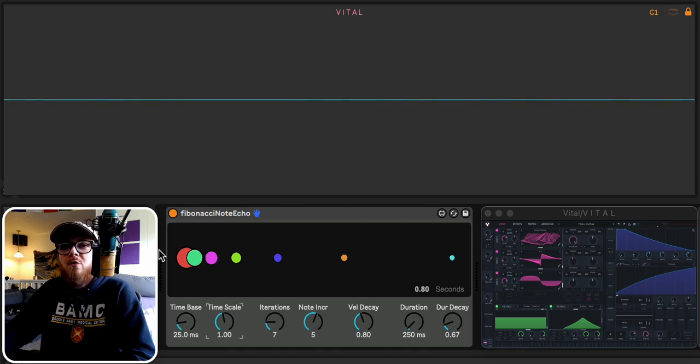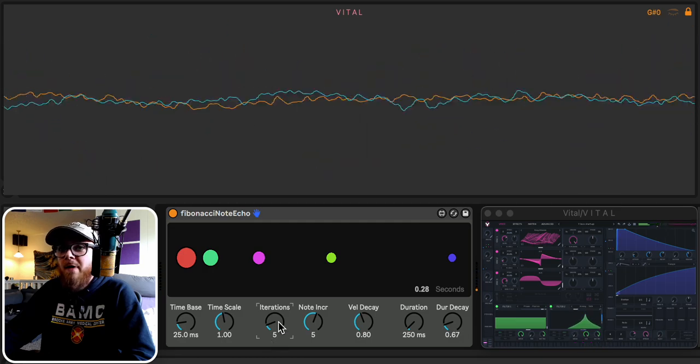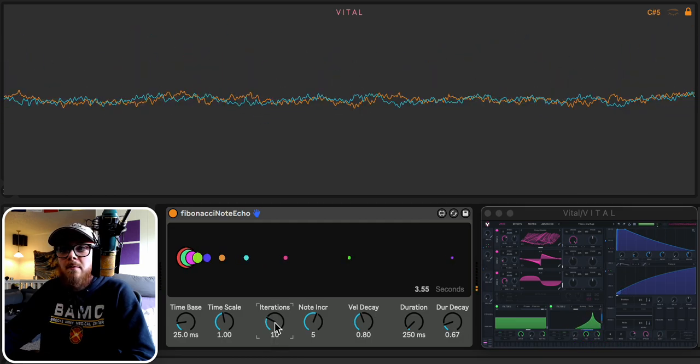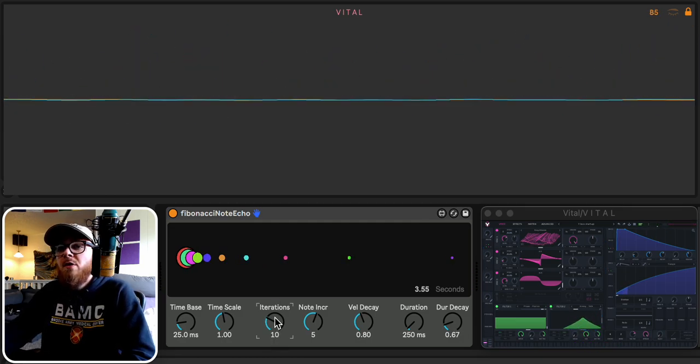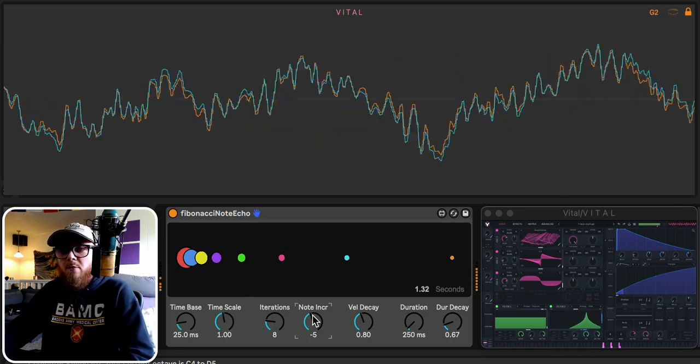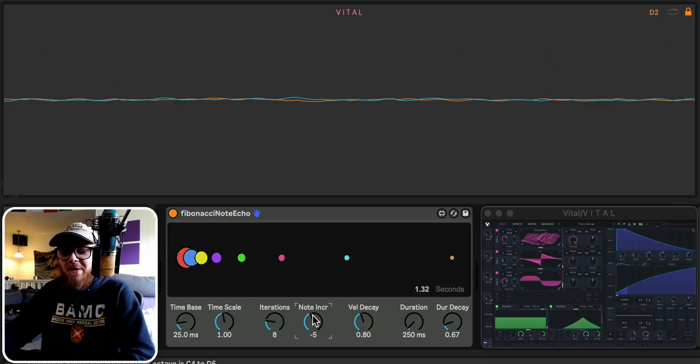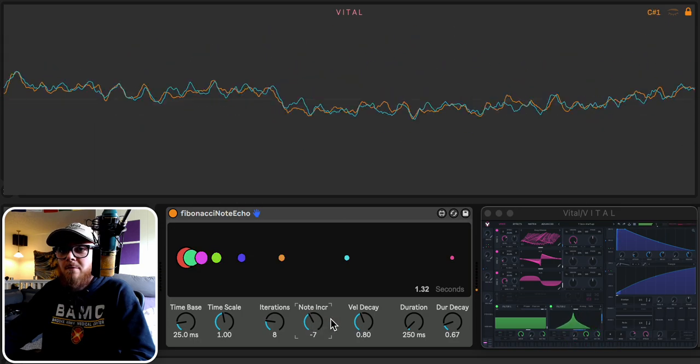The iterations controls how many notes play. So you can go as low as 1 or 4 or 5 to get a longer sort of note play out. This controls what notes play. So right now it's playing a fifth of each of the preceding notes. You can also descend. So here's what it sounds like. Sounding like garbage, but there you go. You get the idea. It's descending by fifths or sevenths, right?